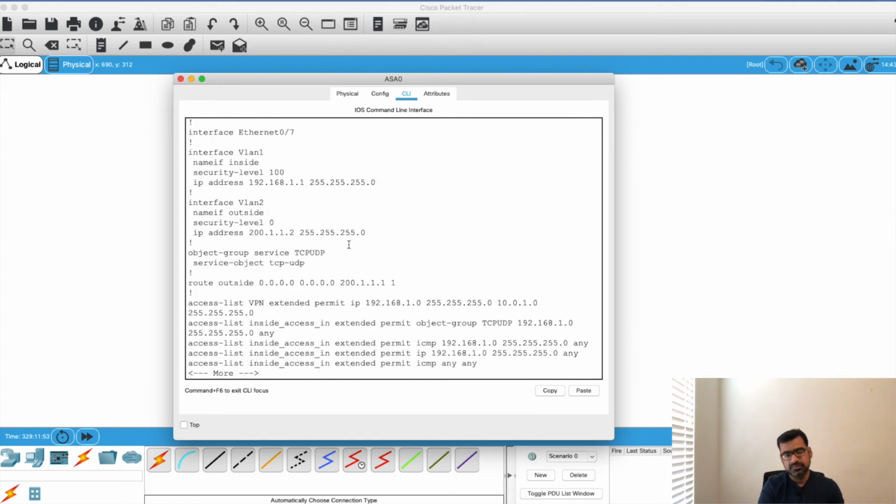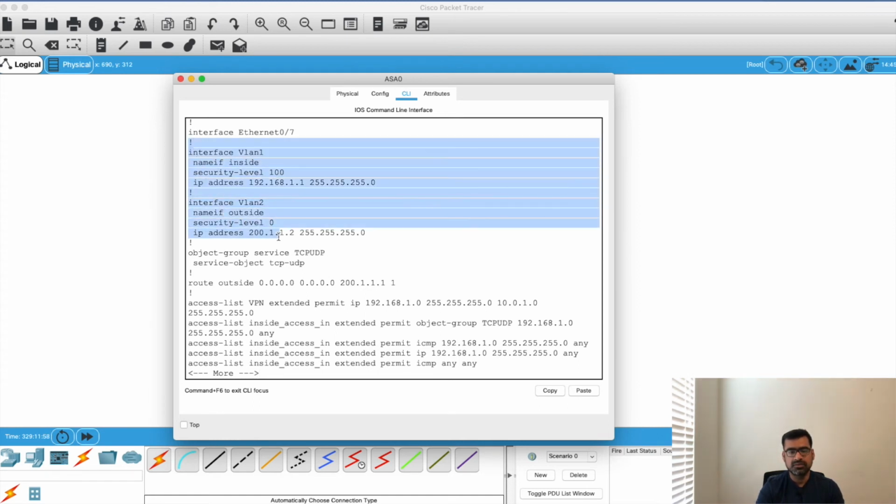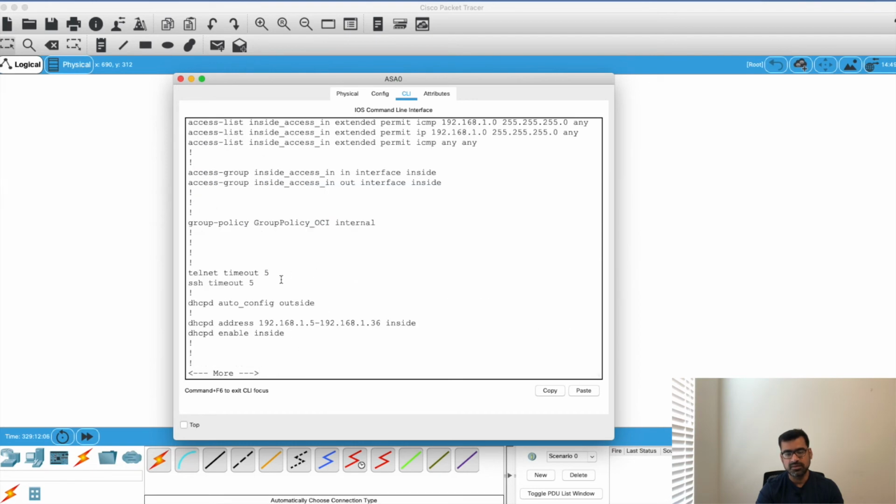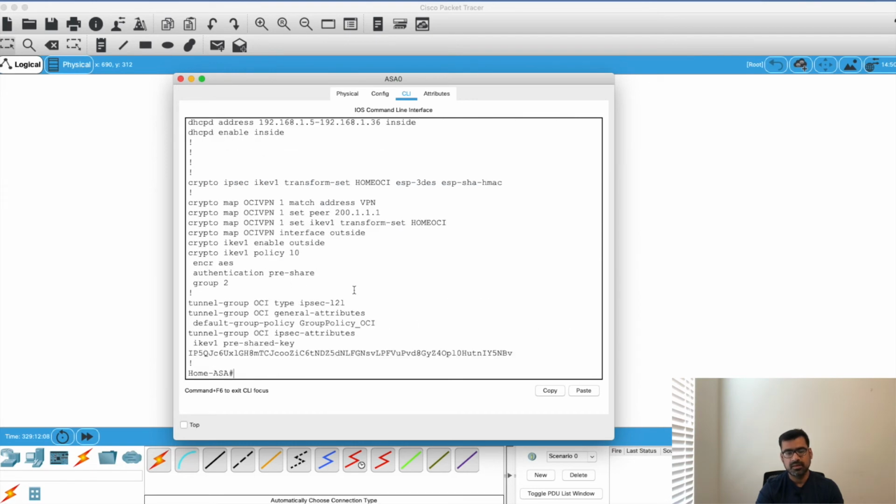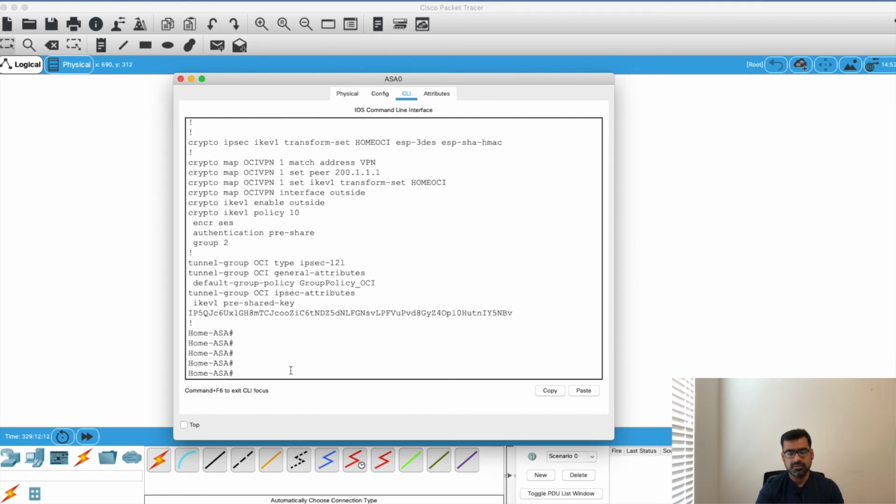Okay, since the license is good for my small network, let me show you the configuration. Configuration you have already seen in the Word doc. So this is my base configuration, inside interface, outside interface, and then ACLs, DHCP configuration, and all those things. So now let's come and do the verification, right?